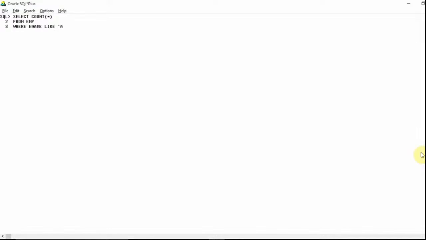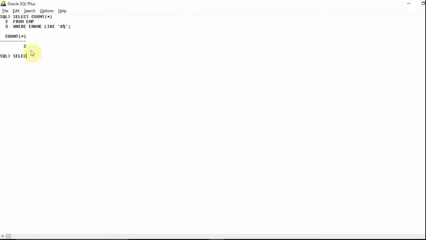So if I want to select anything then I will be using percent. This percent sign will make sure that it will take anything which will be coming after A. So first character it will see whether it is A. Yes, it is A, then it will select anything which is after A. Okay, so just terminate this one with the help of semicolon and hit enter. There are two names which are starting with A in our table.